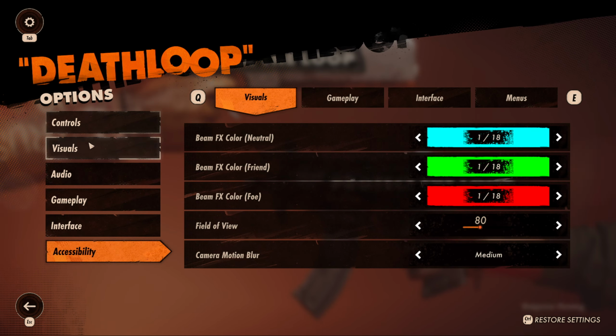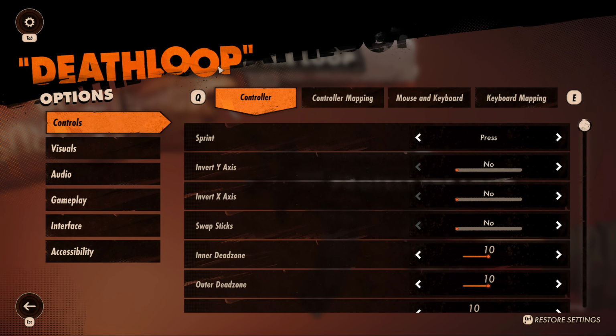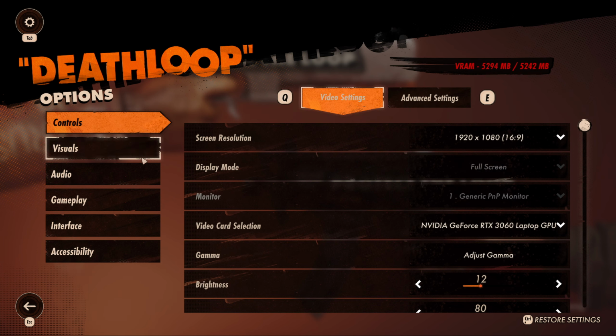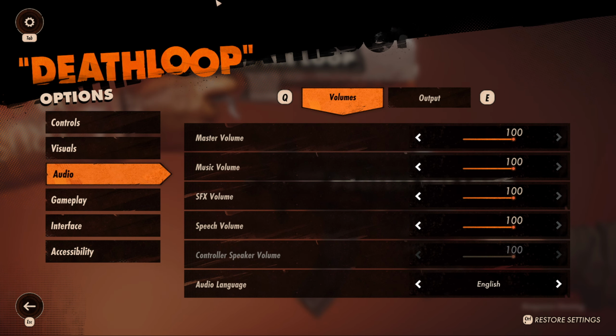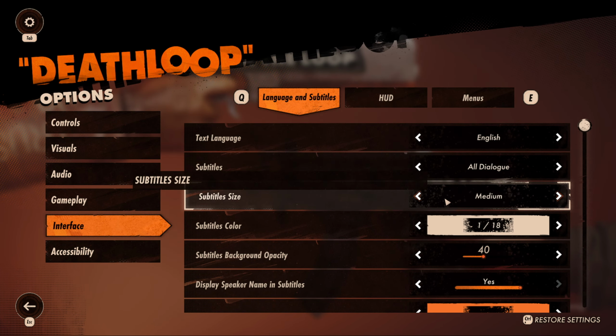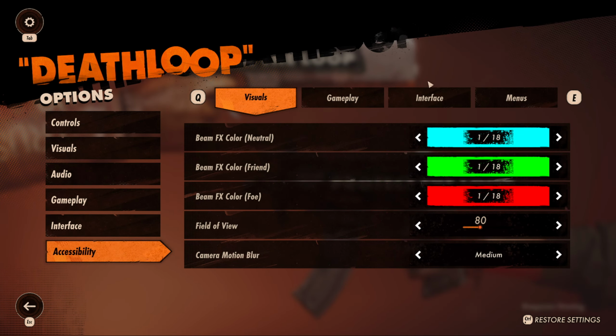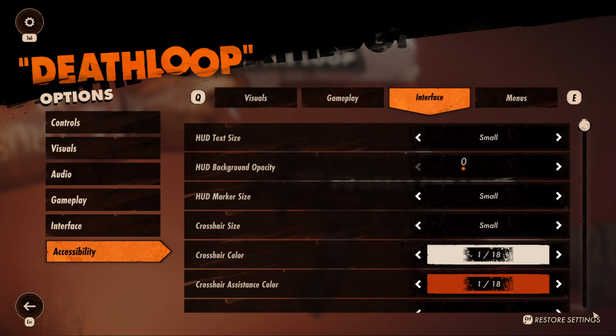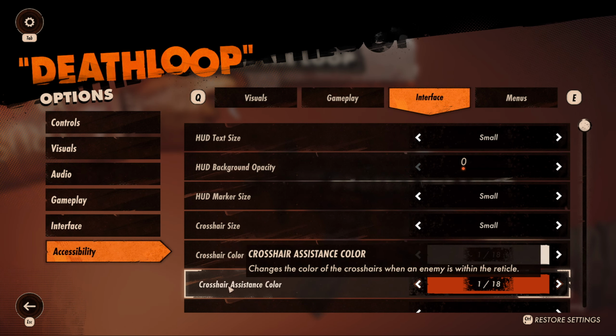So I think the only settings we had to change were controls, visuals and audio. And in the interface I changed the dialog subtitles. Wait. So in the accessibility also this interface option is there. So when I did restore settings, restore to default, it changed.